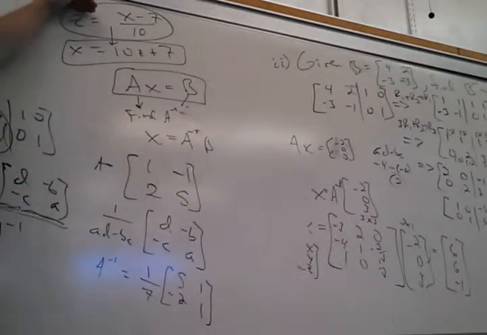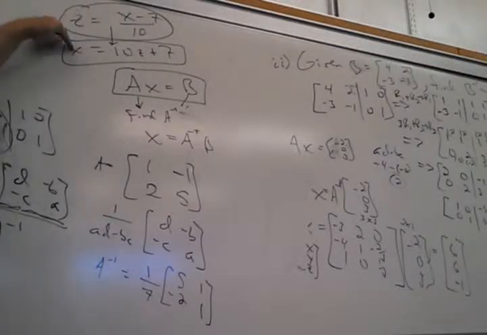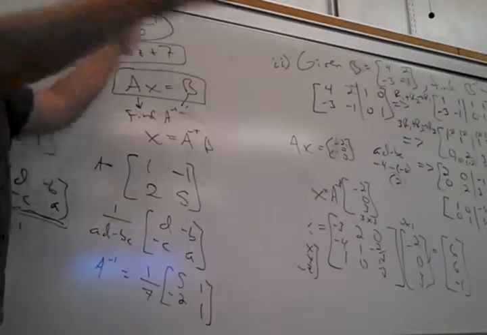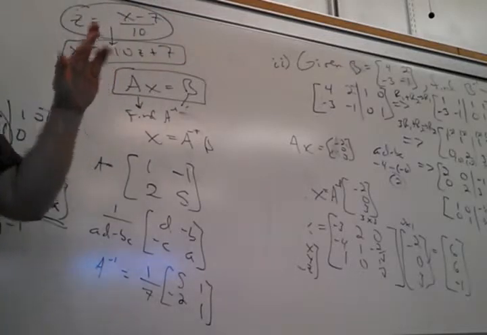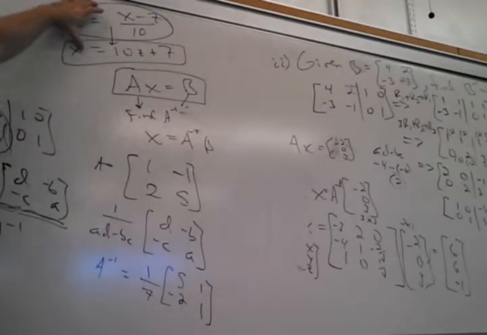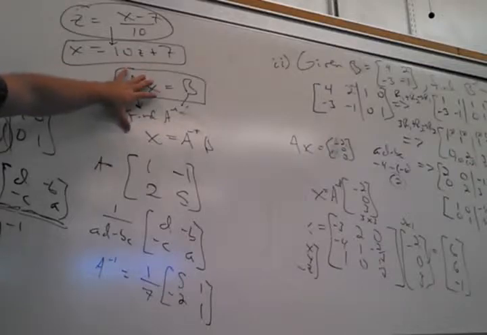Whereas up here, if somebody kept telling me z is now 1, I've got to solve for x. Z is now 2, I've got to solve for x. Let me just solve for x first, and then plug my z's in every time you give me a new z. So that's the relationship between what we've done before and what this represents.